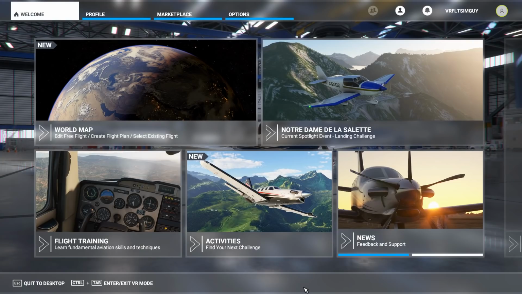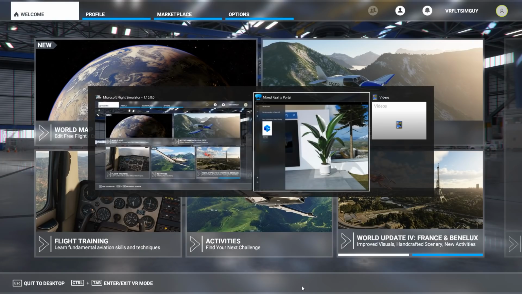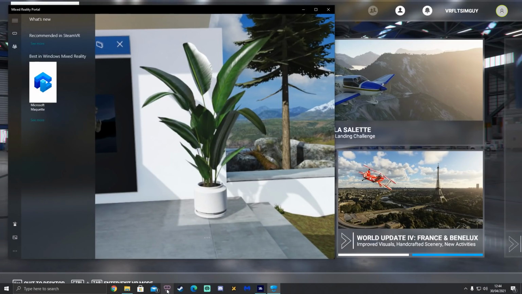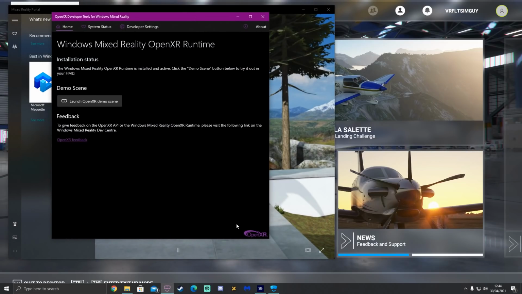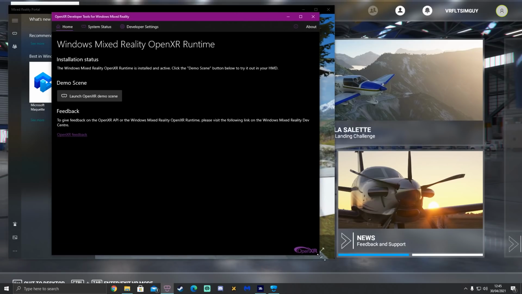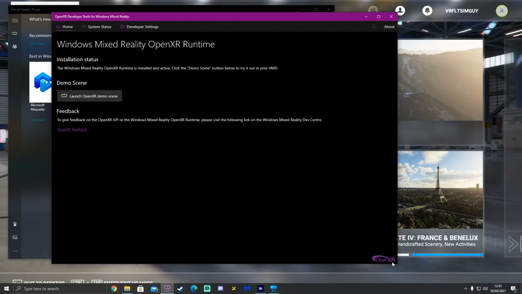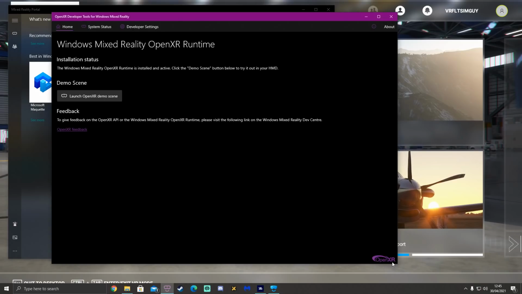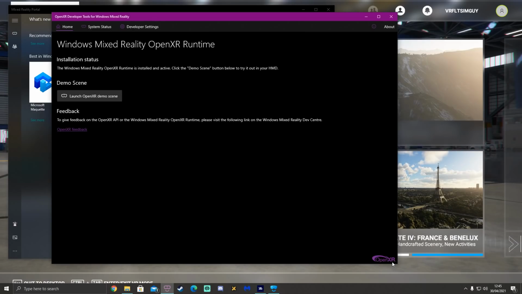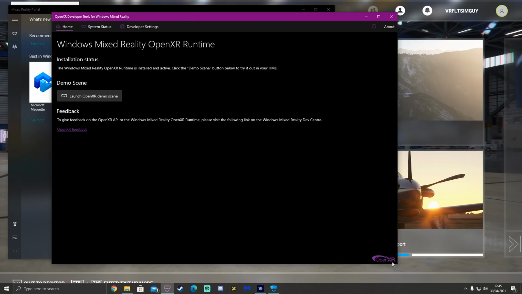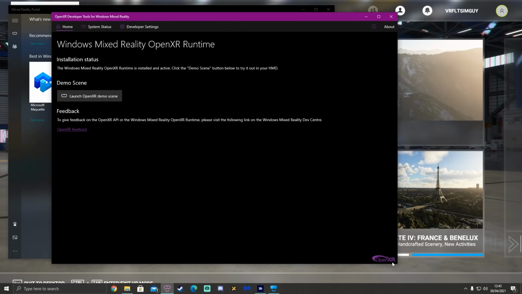So let's start, okay, with OpenXR, which I will link in the description below because many people don't know what it is or where to find it. So please just follow the link in the description below. Think of OpenXR as an API, sort of the middle man, when it comes to your VR settings, much like SteamVR and Oculus, when you fiddle around with all the settings, including the resolution and refresh rate and all that kind of stuff. This is the OpenXR platform which I use and recommend using for Microsoft Flight Simulator.